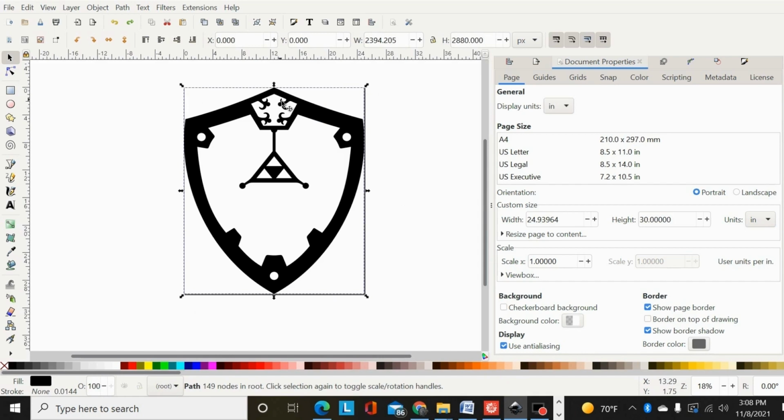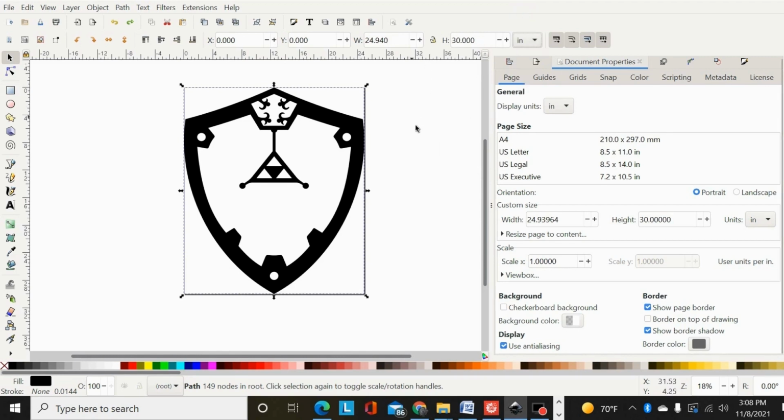I select the design with the selection tool. Come over here. When you open up Inkscape, you're going to be in pixels. That's just its default. Now, I'm not going to use pixels for cutting. I always use inches, but you might be using millimeters or centimeters. Pixels would be useful if you're making a company logo for a Facebook business page. It has to be a certain pixel size to fit properly. So there are some situations you might use that, but for the purpose of cutting, I'm always in inches.